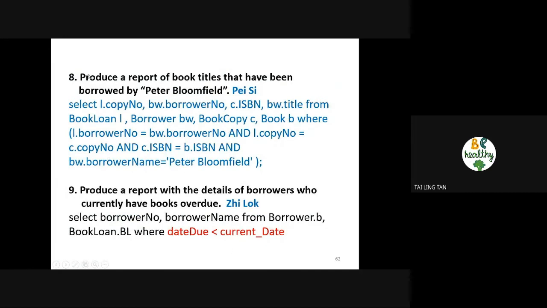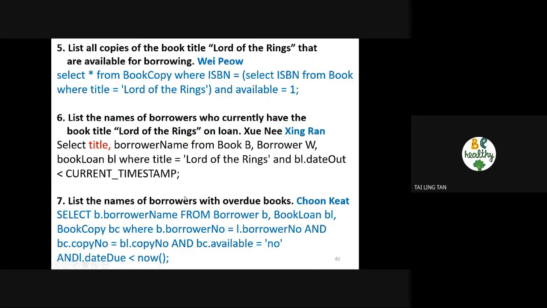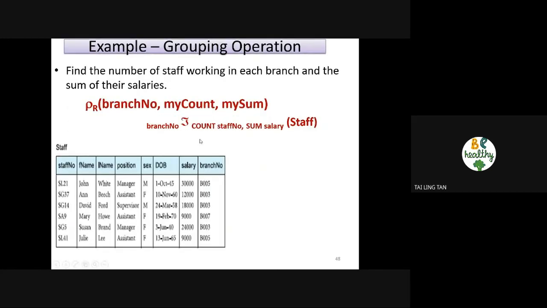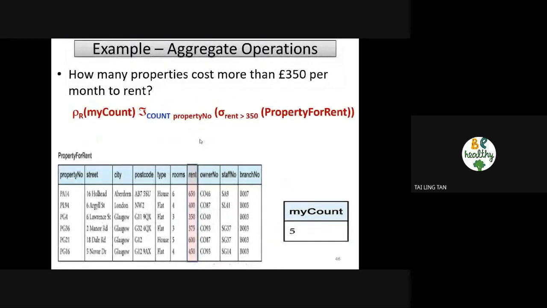Okay, so for questions 8 and 9, it's a little bit different. You can see for the previous few answers here, we actually show a list of the name, list all copies, and so on. But 8 and 9 are a little bit different. The difference here, based on my understanding, is that when we want to show a report, we still need to go back to what we have here. So we try to do some kind of grouping, some kind of aggregate function list, do the checking, maybe show some count, and this is what we call a report.